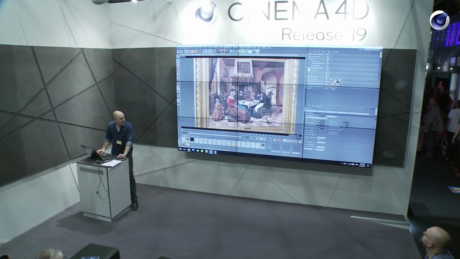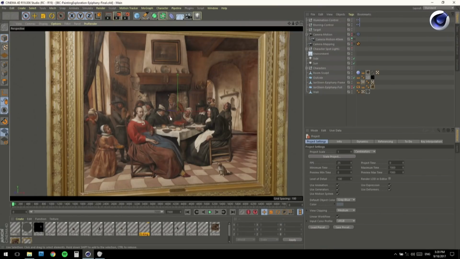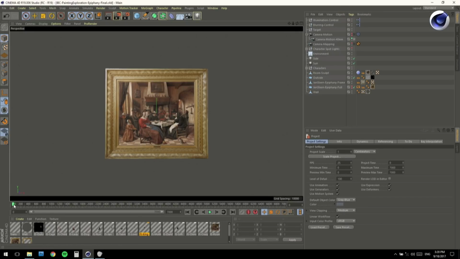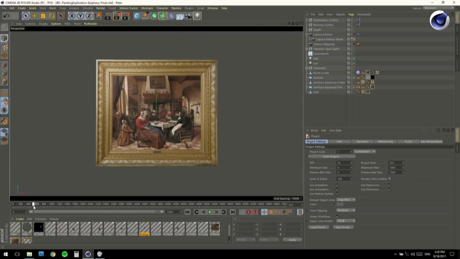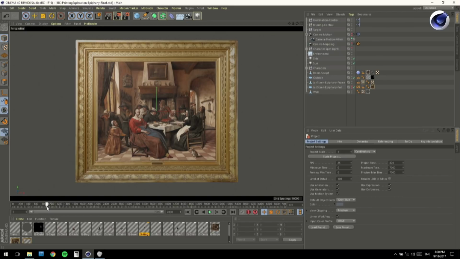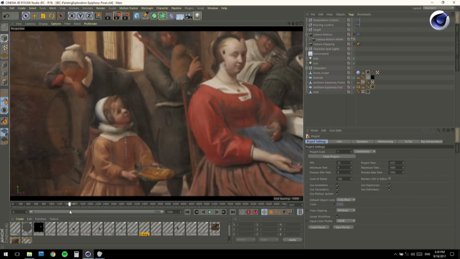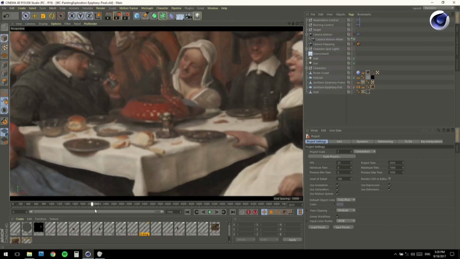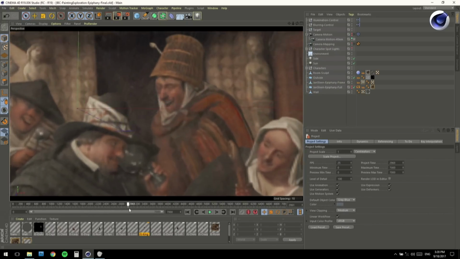So here we have my final scene where I created the final sequence. And the final sequence was just one very long camera movement, a 5-minute camera movement in the painting, in sync with the narration. So we have here my camera. And in the beginning, we move slowly towards the painting. And at this moment, in post-production, I make my transition between the original painting to the 3D environment. And then we started exploring the painting, going to one character, then to the table, then to other details, and so on.